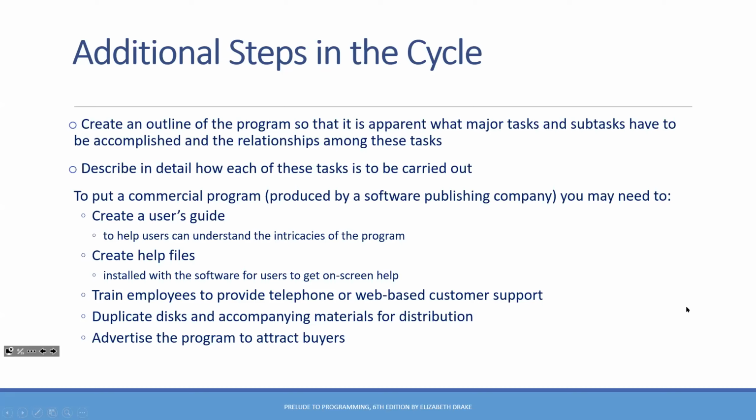And then if we're going to sell this software, we might need to have user guides and help files and all those kind of great things. Jack Henry down the road here that sells banking software, they do all these kinds of things. So if they roll out some new software, they have to have major undertakings to train all their employees so that they all know about the changes coming up. And then they have to have major projects undertaken to get all that information out to the banks that actually use the software. So we have lots of extra things that need to happen if we're selling.